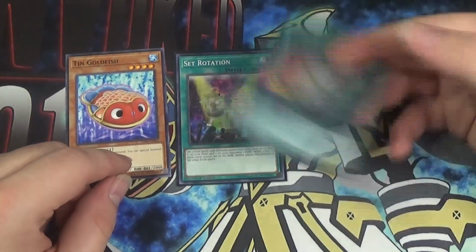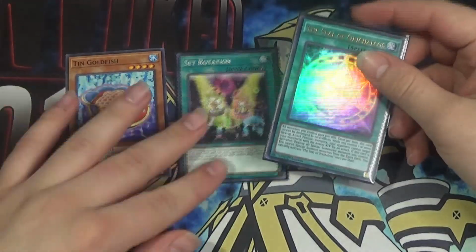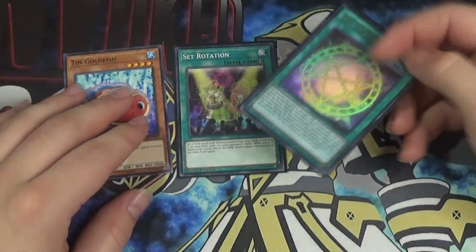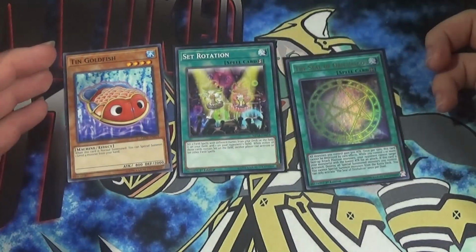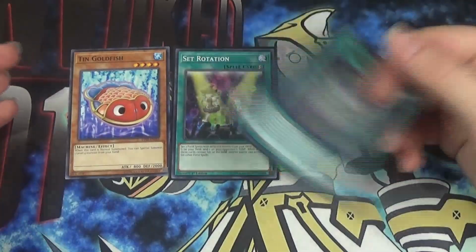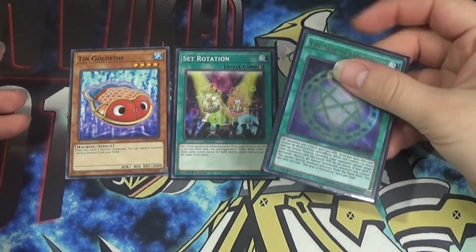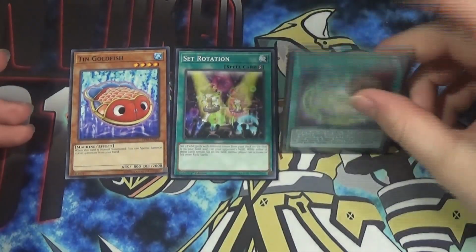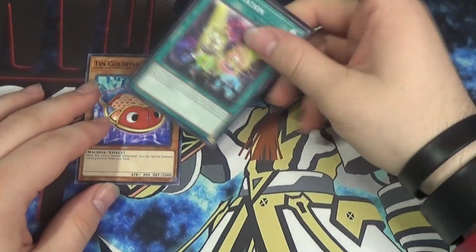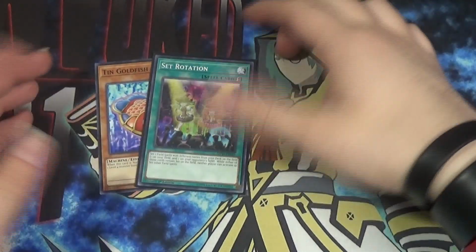Set Rotation with Seal is another way to search Union Hanger, and then you give your opponent Seal of Orichalcos, and they're not gonna flip it up. I mean, they can flip it up, but then it destroys all their special summoned monsters and all that. So it's just kind of a bad field spell overall. Sure, it gives them a 500 attack point boost, but it's whatever. This was the field spell I had on hand that I was like, that's a bad field spell. So yeah, these are other options. I do like the idea of Set Rotation because it does work as a second Terraforming.